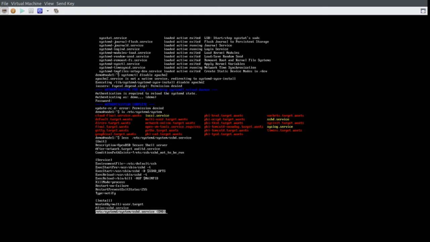It's going to have a description in the unit heading, which is basically metadata information about the process. Then under the service section, we have things like the environment file that's going to set environment variables. But from a simplistic point of view, we have the ExecStart command, which uses /usr/sbin/sshd. Well, we want to start the SSH service, so here's a program, please start this program for me.